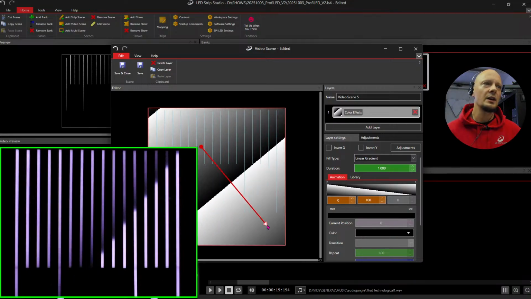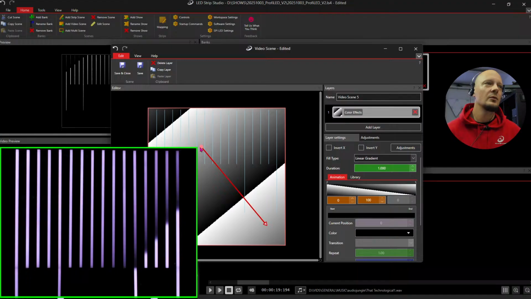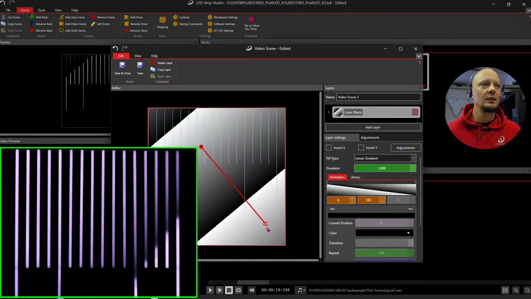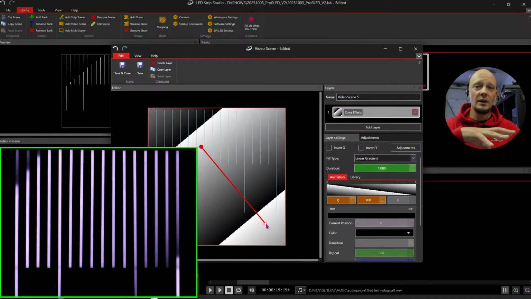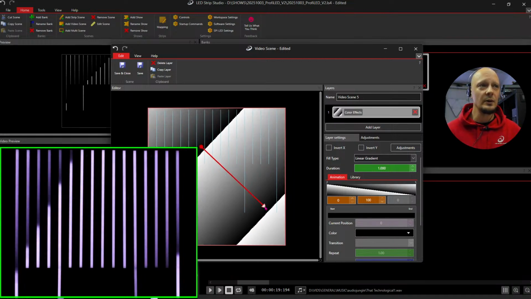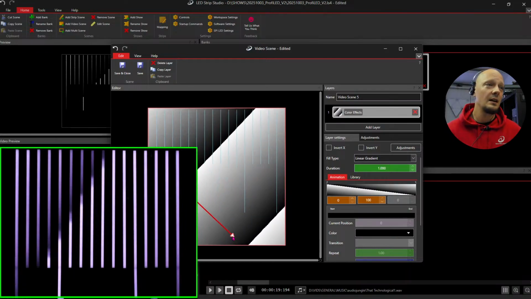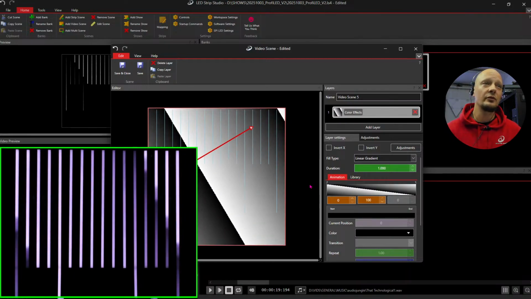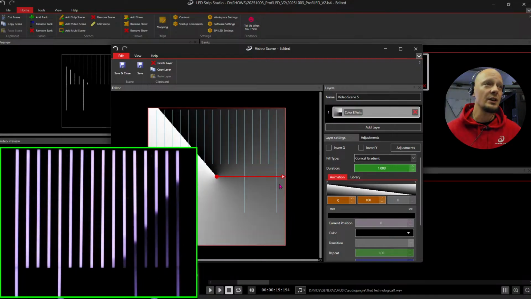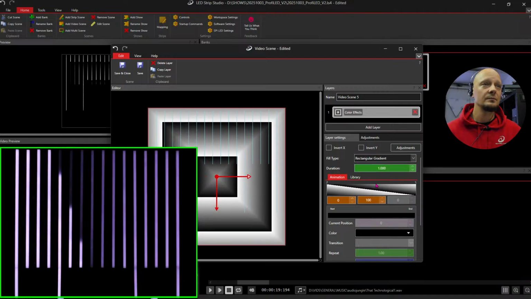So this is also a new feature, or an older feature redesigned, where you have this handle for the linear gradient directly in the preview. And that way we think that it's better visible and you can have much more fun with it. Obviously you can change the gradients as you want.